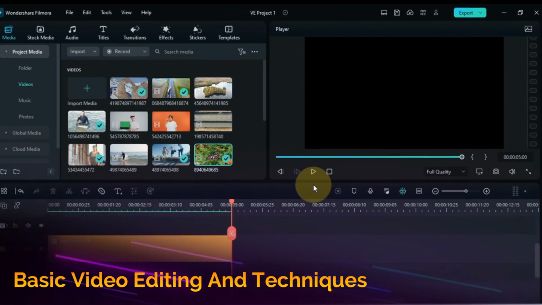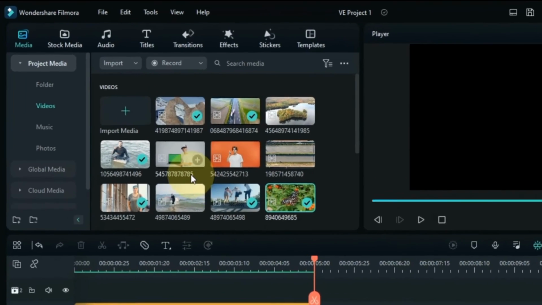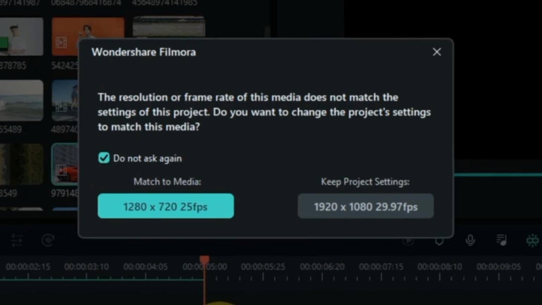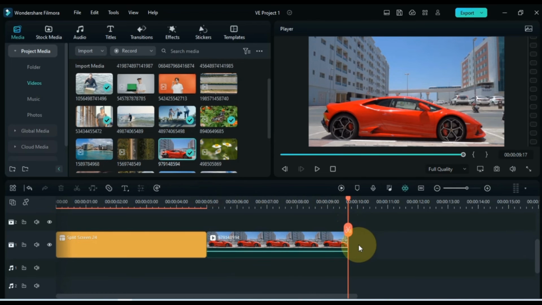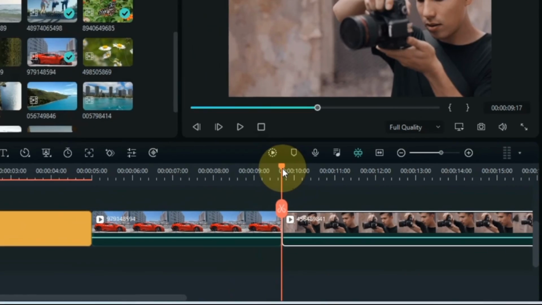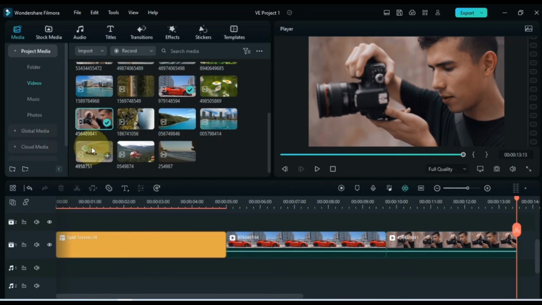Finally, I show you some very important video editing techniques. All you need is basic editing. For this, I drag and drop some videos onto the timeline. I split this video here. And delete the last part of it. How to split and delete etc. and very important tips I told you earlier. And so I quickly drag a few more clips onto the timeline.